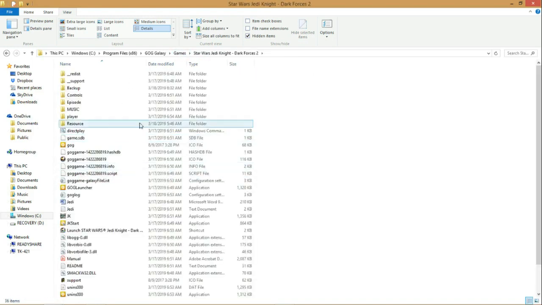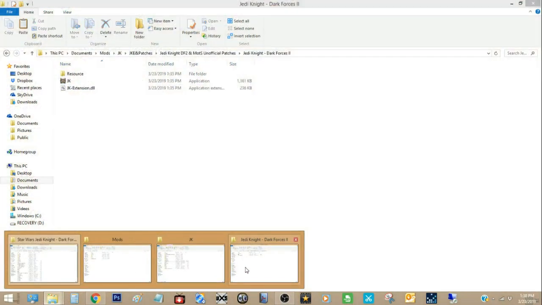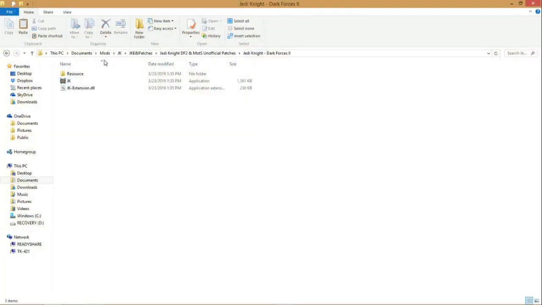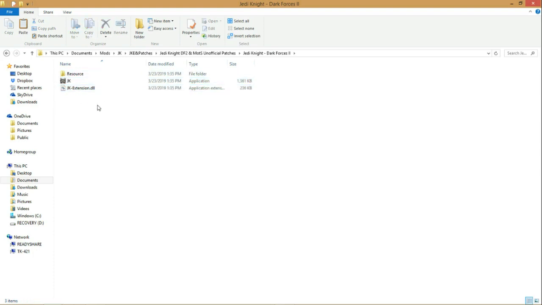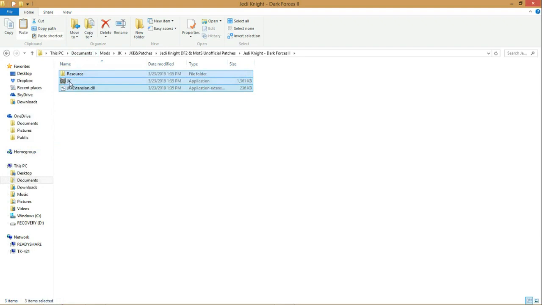Now, go back to the main directory, go back to where you have the patch. Let's see, where is it? Right, so here's where the patch is, the unofficial patch. Go into there, just copy everything actually. Copy everything, resource folder, JK, jk.dl.